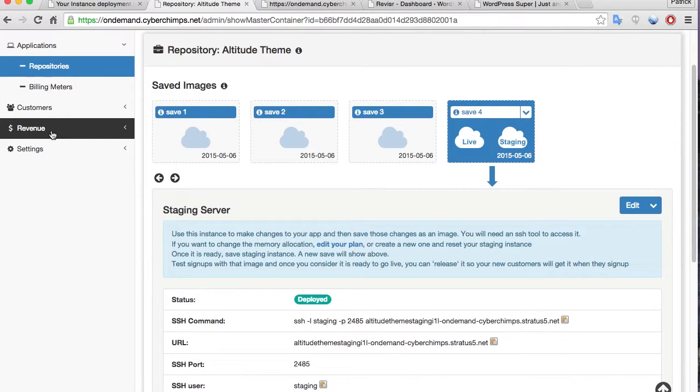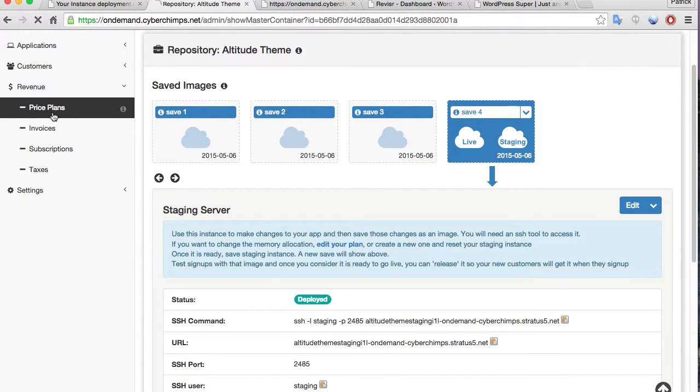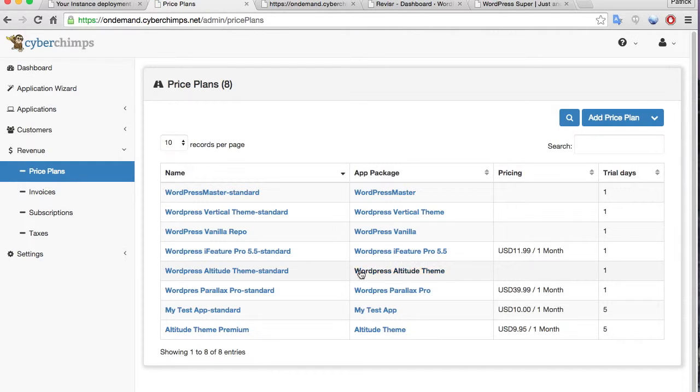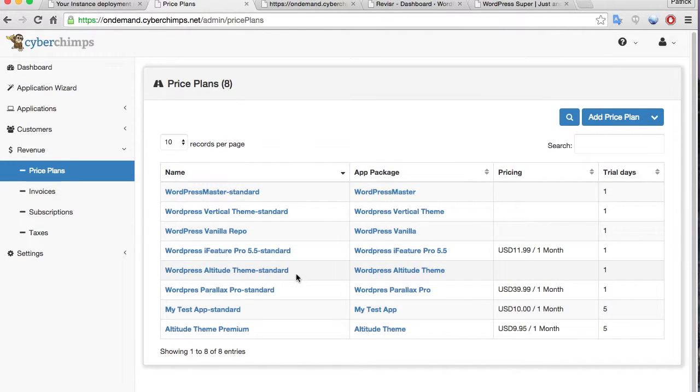Some of the other things here that I can show you are the price plan. Once you add a team, you've got options to add any number of price plans for those teams. So you can have a standard price plan, you can have premium price plans, you can have all at different values, different prices basically. And some of these plans can have different characteristics.